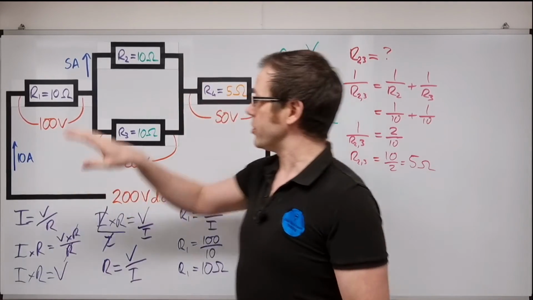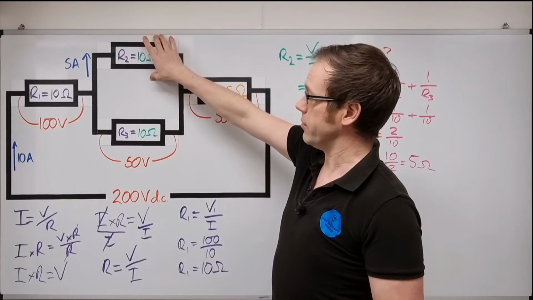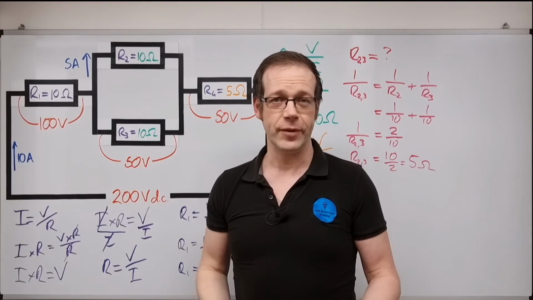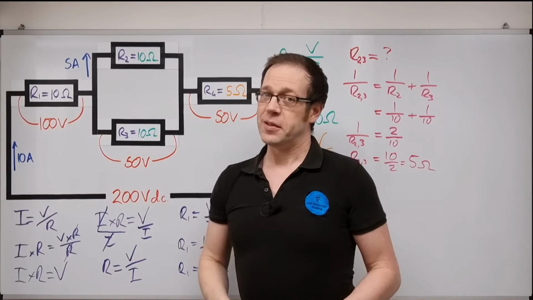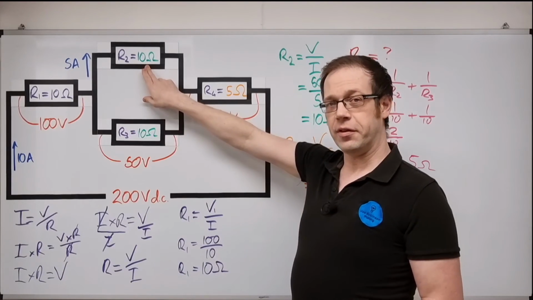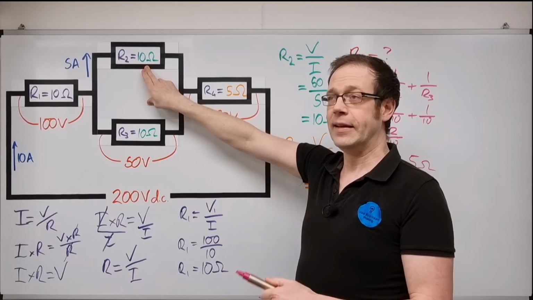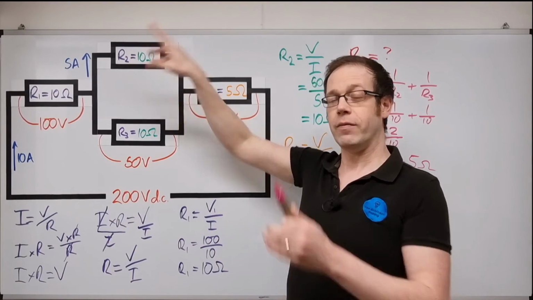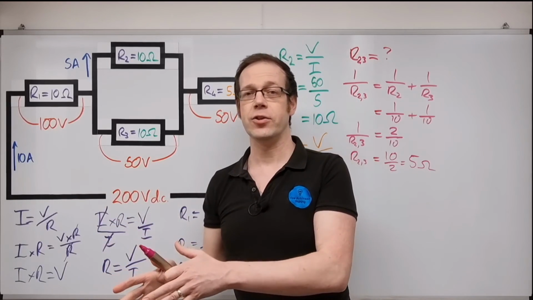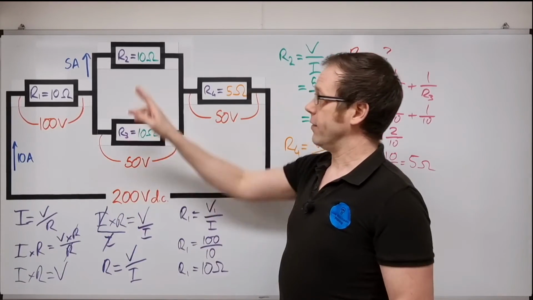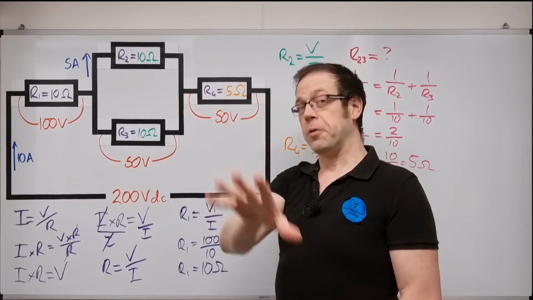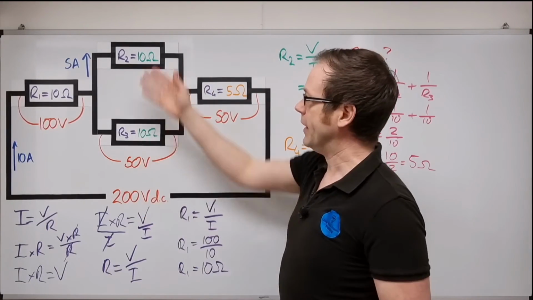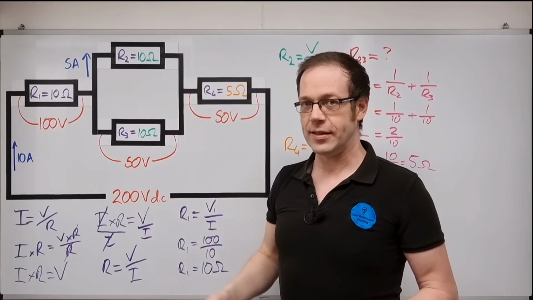In other words, if we just had those 2 resistors by themselves and measured the resistance from one side to the other when they're connected in parallel, we'd get 5 ohms. Which, you may have noticed, is actually half of one of these values, and that is a really good thing to remember for exam situations. If you've got 2 resistors of the same value in parallel with each other, the total resistance is always half of one of them. But that only works if they're the same value. So don't try and do that if you've got a 10 ohm and a 20 ohm resistor, because it won't work in that situation.